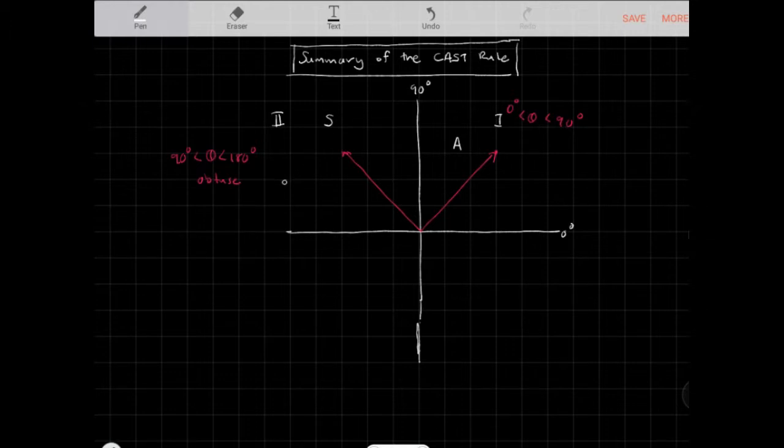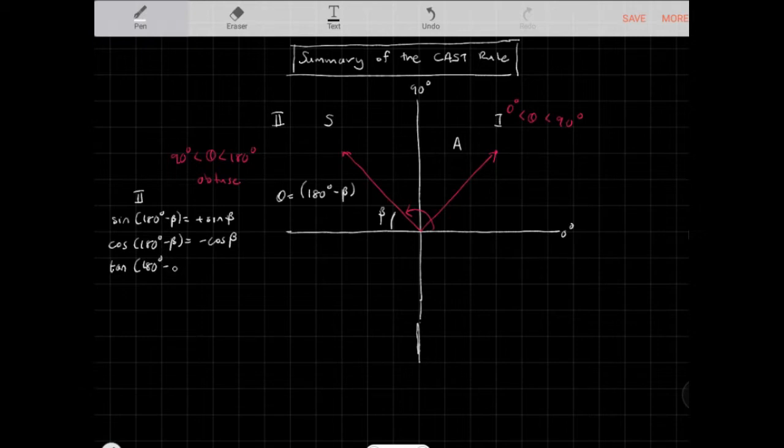So one way you can determine this is we'd use the modifier beta, which was located here. If we wanted to represent our angle theta, the modifier here would be theta is equal to 180 degrees minus beta. And because we know that sine is only positive in the second quadrant, for the second quadrant we write that sine(180 degrees minus beta) is equal to positive sine beta, and cosine(180 degrees minus beta) is equal to negative cosine beta. So all you really have to do is memorize the modifier and memorize the sign. This is a great way to summarize. I would sit down, memorize this, and try to do some questions. So tan(180 degrees minus beta) is equal to negative tan beta.